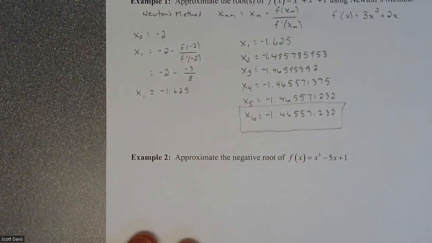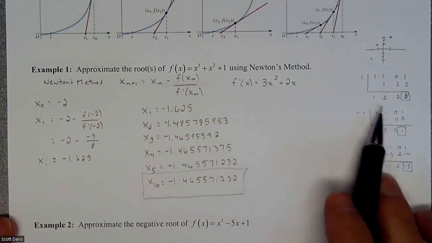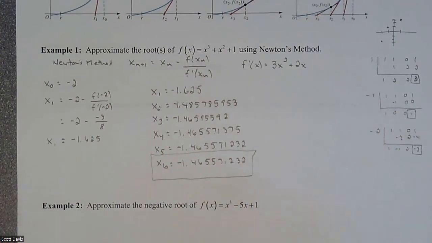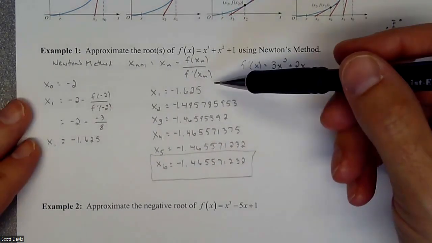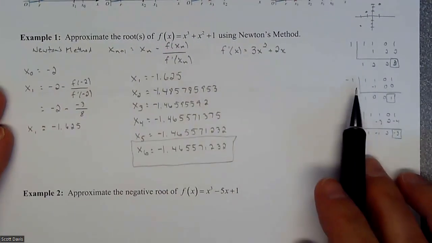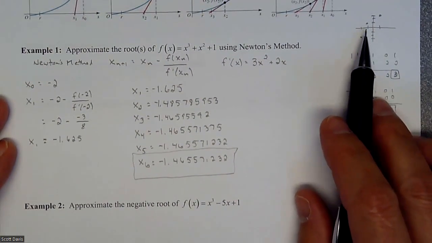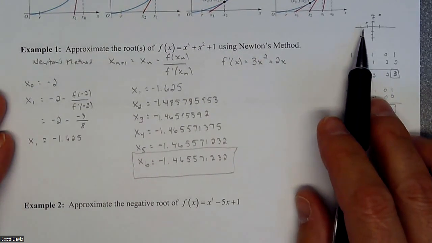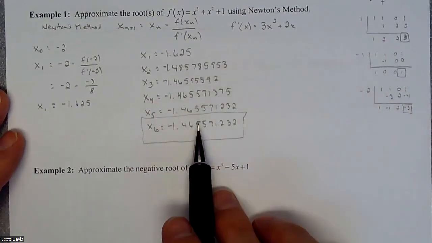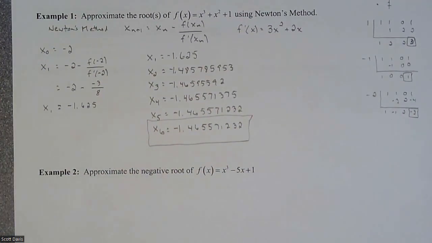So that was a little bit of an introduction to Newton's method. First off, you need to figure out a value somewhere to start. We don't want to just randomly start somewhere, because you have some efficiencies if you can get close to an x-intercept, and that is basically finding somewhere where you know the graph passed through. We could have started with -1 just as easily as -2. Both are pretty close. We might have saved a step if we did -1. But in the end, it's not that long of a process if you have a graphing calculator to help the cause a little bit.